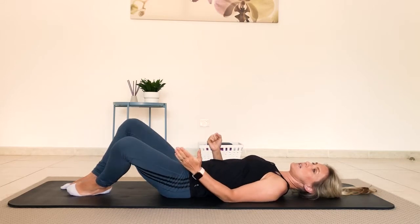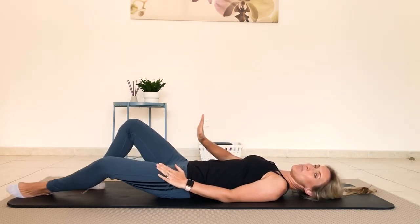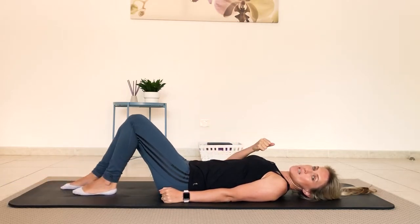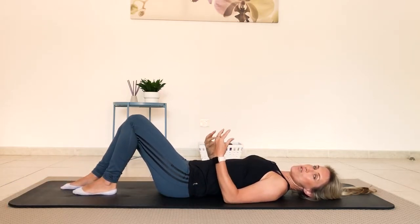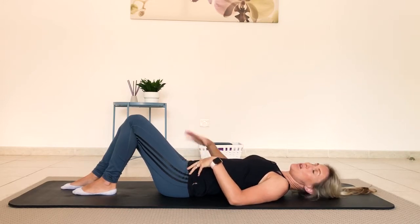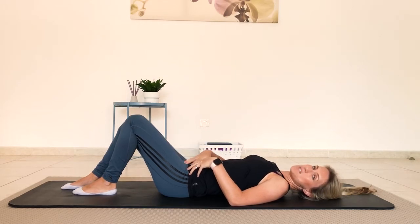If somebody was holding it there and pushing a heavy box away with your foot, and then imagine pulling back on an elastic band. The more resistance you create, the more activity you get, and the more stability you will feel. You can also press your other foot gently down into the mat, and that's going to help stabilize your pelvis a little bit more as well.